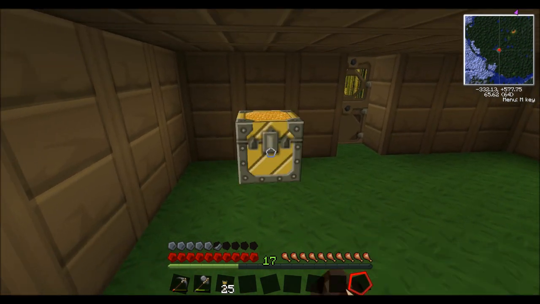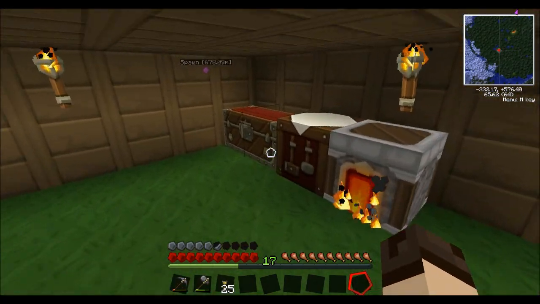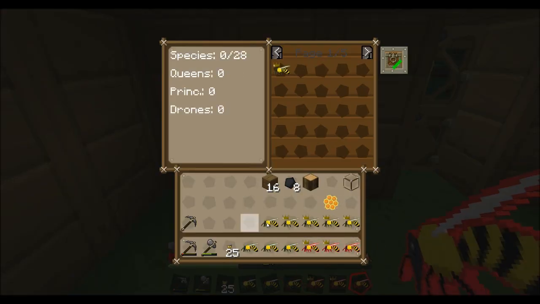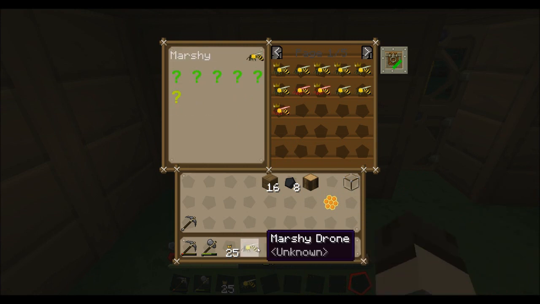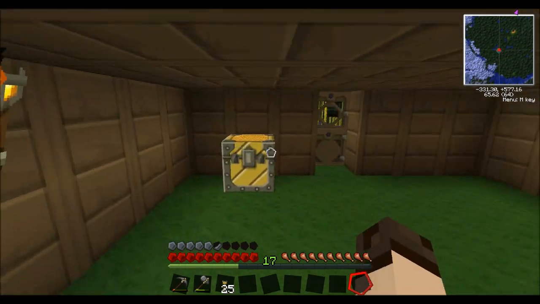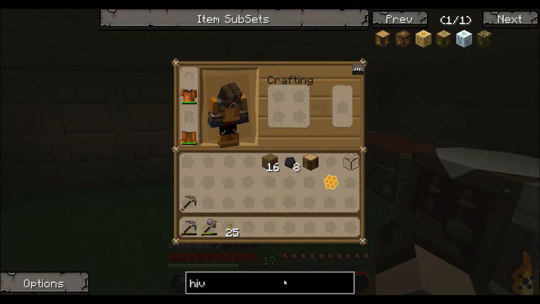And then we have an apiarist chest. So I'm going to put that here. And now this can store bees. Lots and lots of bees. That is precisely what I'm going to put in it. Now you notice I get a question mark every time I hover over it because those are traits. And because I don't have a bee-alyzer, and won't for some time, I don't know what those traits are. I do want to make, at some point, an apiary.